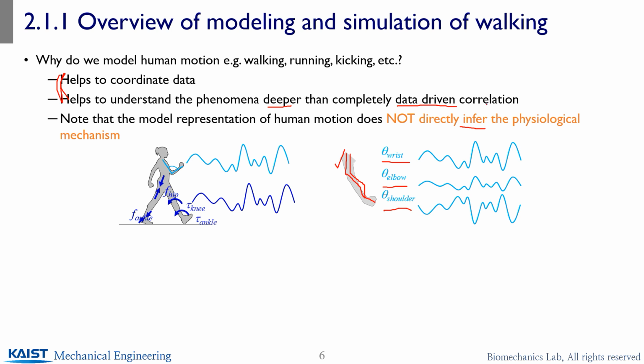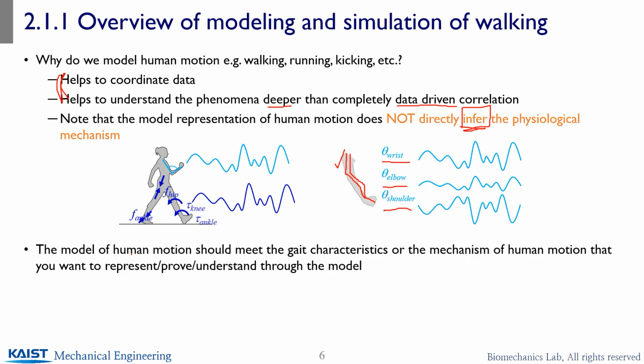No, I mean, physiologically, it's a really complicated system. Many sensory informations and processes in the central nervous system are involved in human walking. So your modeling is just a simple mechanical representation of what's happening between the force and motion at the exterior part. What's inside your body may or may not be coherent with your model approaches. So note that your mechanical analysis cannot be directly inferred right away as a physiological or biological mechanism interpretation.